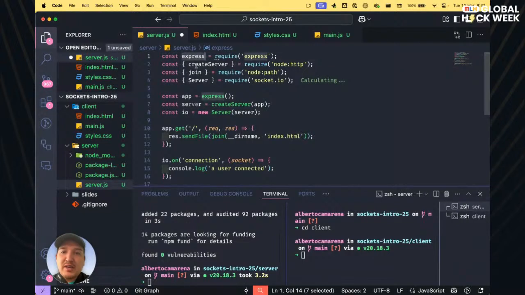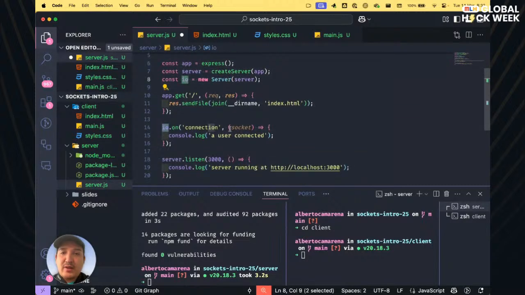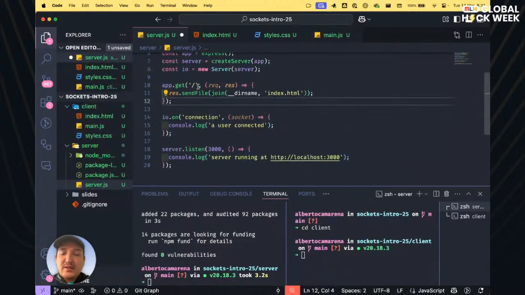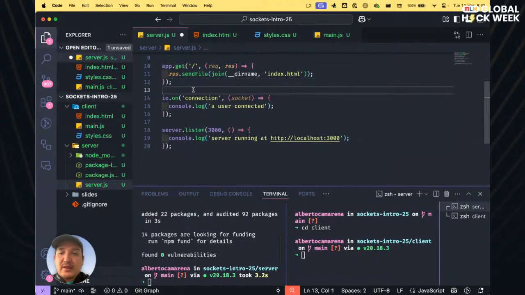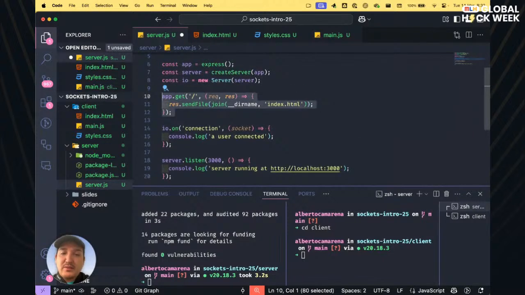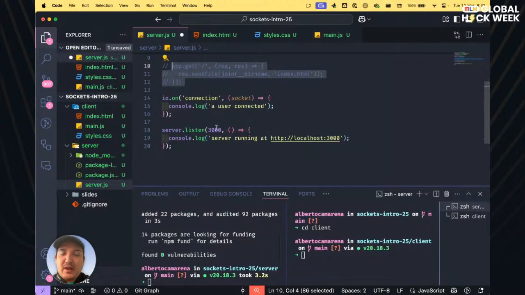Express, require Express, create server, join, and server from Socket.io. Server IO connection. Here we are not going to use this for the moment, and server is listening on localhost.